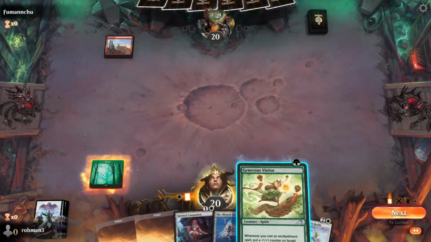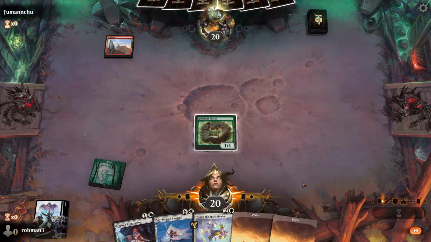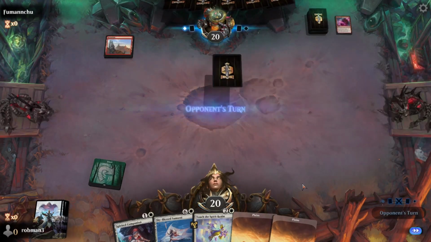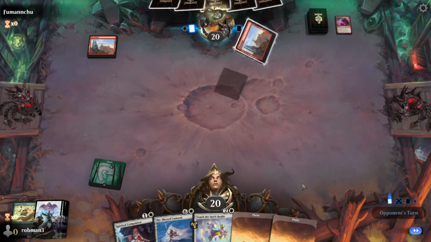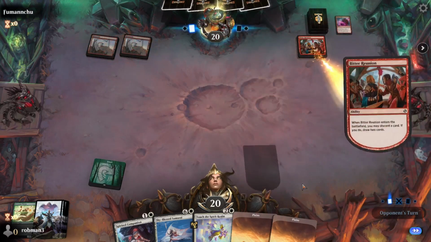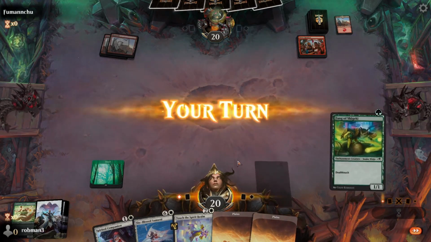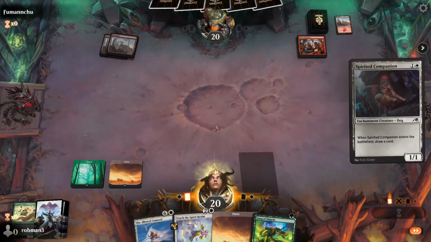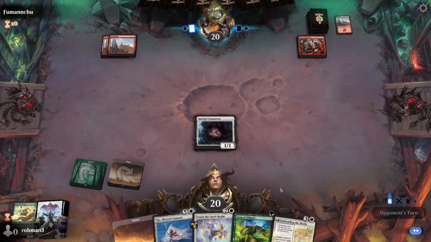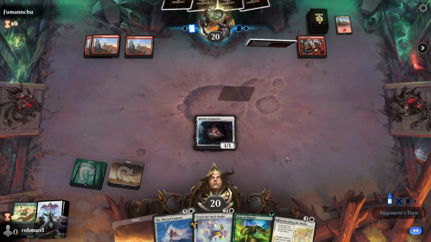Generous Visitor into Spirited Companion seems like a good start. Looks like we might eat a Play with Fire. Voltage Surge. So maybe we're playing against like the black-red Oni Cult deck. Maybe. Okay, Bitter Reunion. Discard to draw 2. And we'll go ahead and play our Spirited Companion. Let's see what they're up to. So it looks more like mono red at this point.